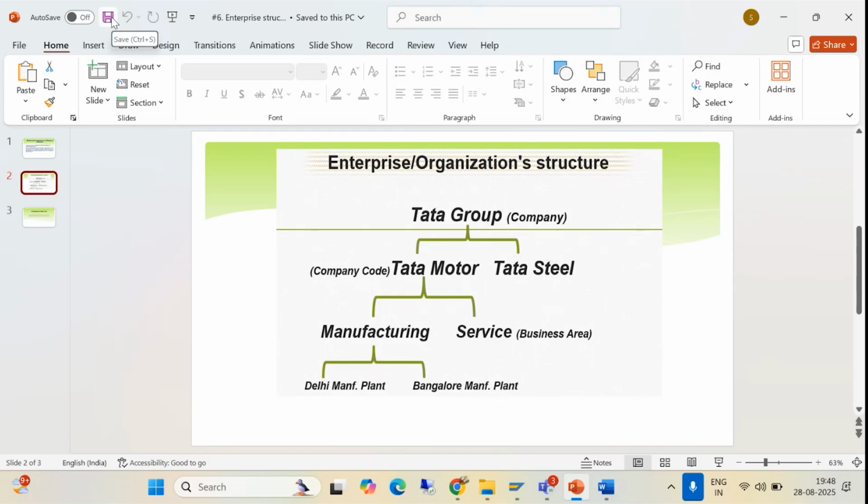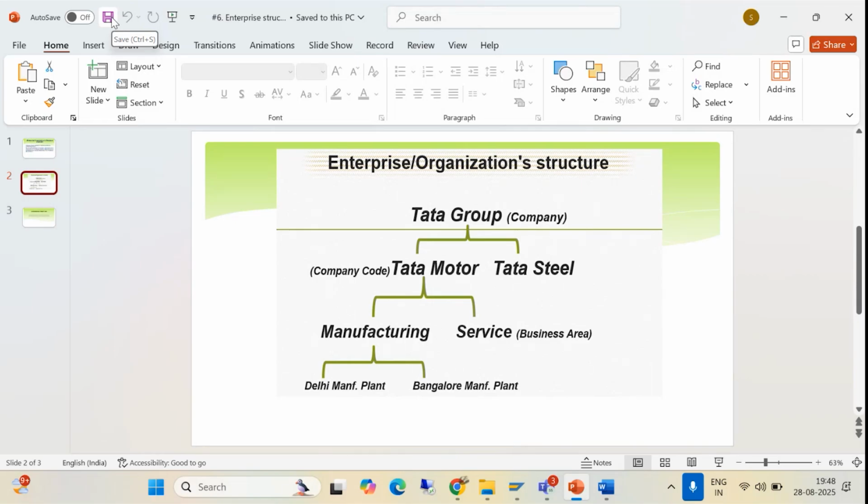Example, I tell you. Tata has given the project to you. Okay, Tata Group. In Tata Group, for whichever subsidiary you are going to do the implementation, you have to know the legal entity subsidiary. That is Tata Motors. That is called a company code in SAP. Tata Steel is the other subsidiary, and you have to take that as another legal entity, called another company code. So the group can have n company codes, meaning n subsidiaries.